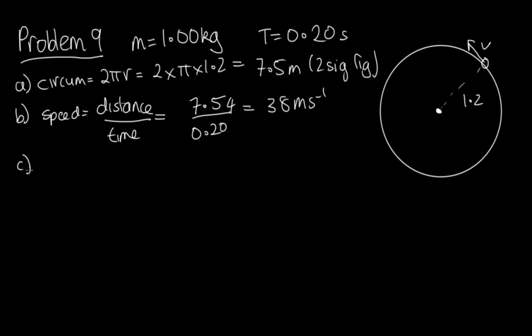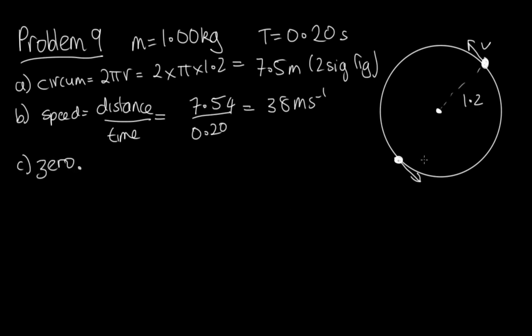Now in part C, we warn this is a bit tricky: averaged over one period, what is the average velocity of the object? Well, look at this point on the circle. It's got a velocity in this direction, a tangent to that circle. At this point, it has exactly the same speed, but it's traveling in an exactly opposite direction. So what actually happens is that as we average it over one complete circle, all these velocities cancel each other out because for each point there's a velocity in exactly the opposite direction. And so the average velocity is actually 0.